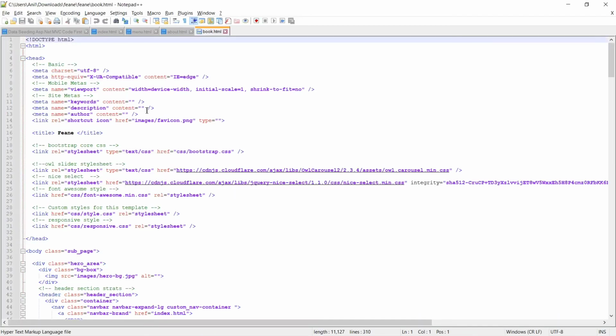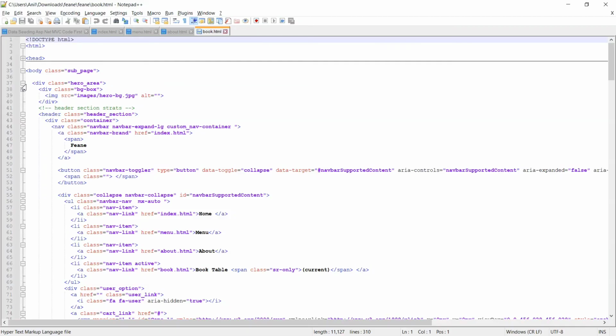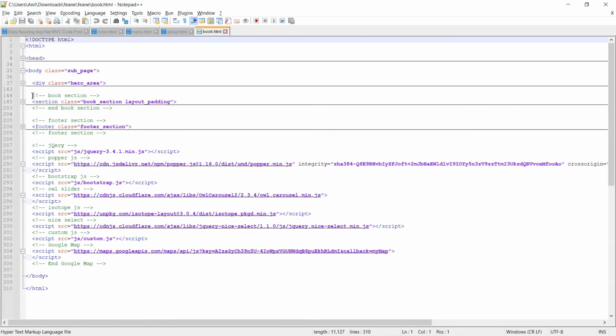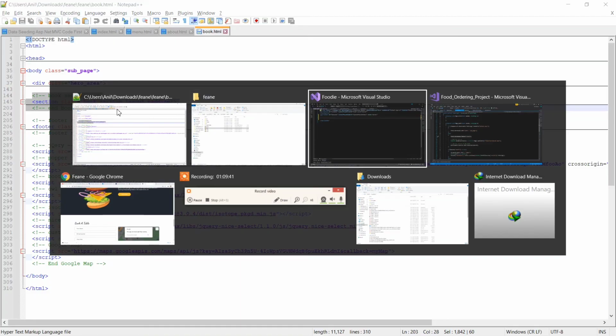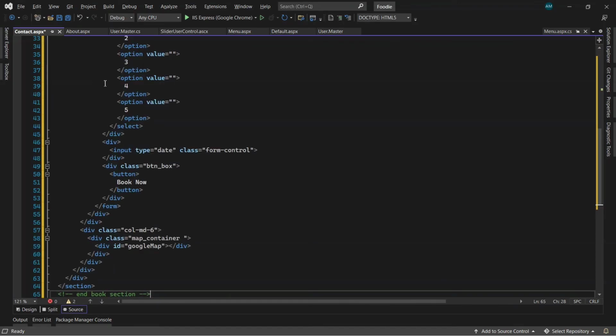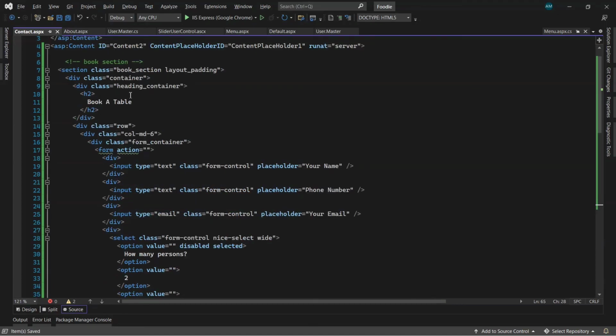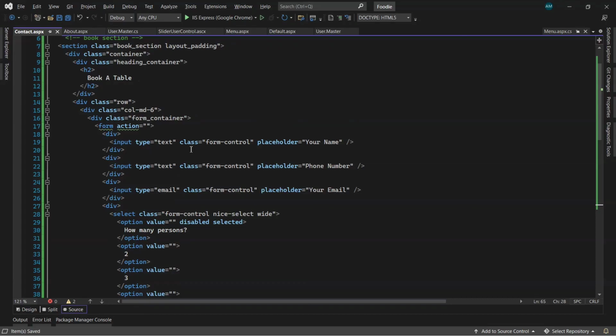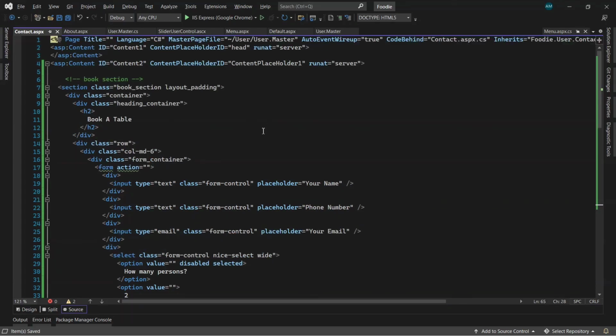Open Notepad++. Select this part, copy, paste it here, save it. Let's check whether any image has been used in this page or not. I don't think so. Okay, save it.